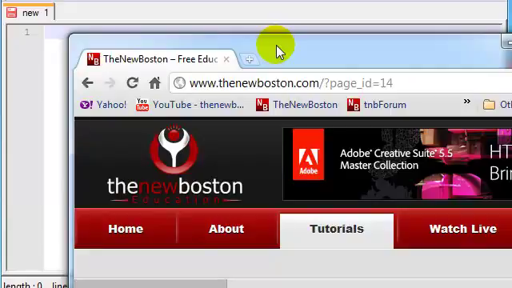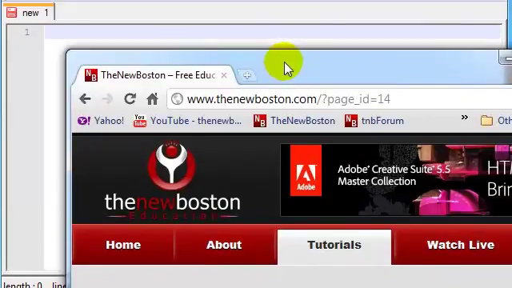So anyways, those are the two things you need, actually three things. You need a text editor, you need a web browser, hopefully Google Chrome, and you need some ambition. But hopefully you've got that already. So once you are all set up and ready to go, you're ready to move on to my next tutorial where we are going to be creating the basic shell of an HTML5 website. So it's going to be awesome and amazing.